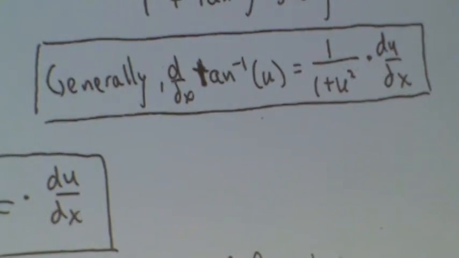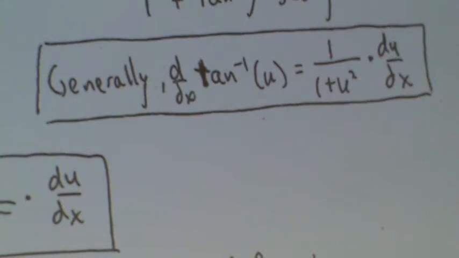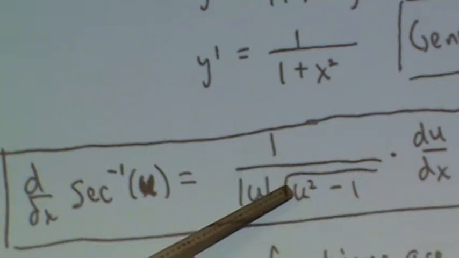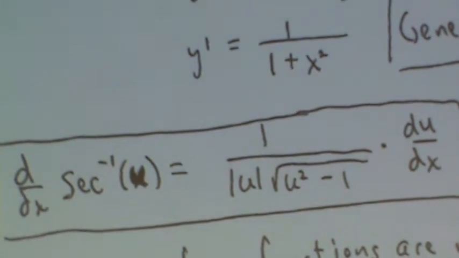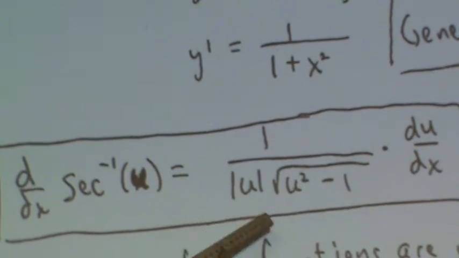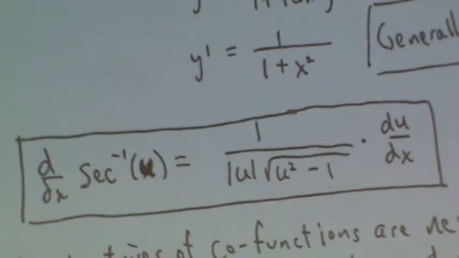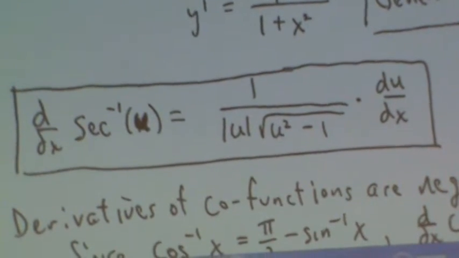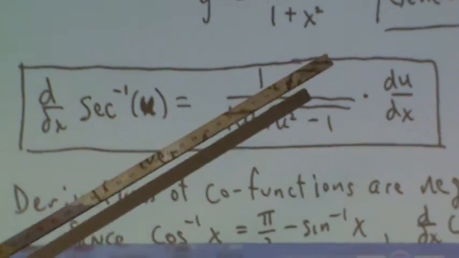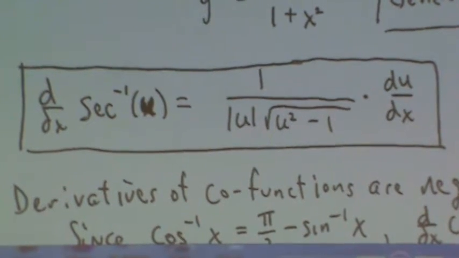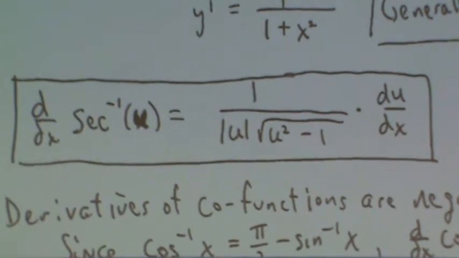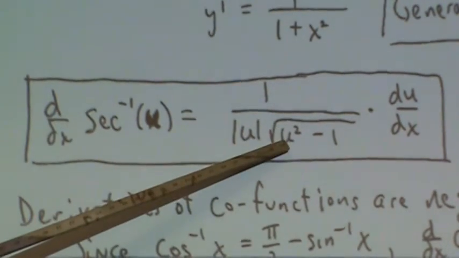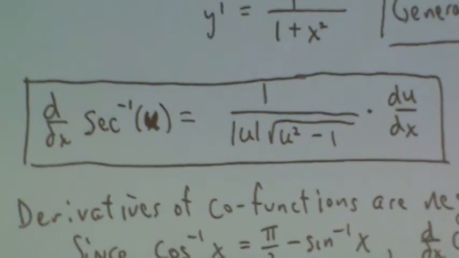Okay, and then similarly, and I'm not going to go through the awful details, we get an expression for the derivative of the inverse secant, which is 1 over the absolute value of u times radical u squared minus 1. And the reason why that u's absolute value is very interesting, it has to do again with domains and ranges, but I'm not going to go through it. Just you'll have to memorize that as well. So that's the backwards of sine. Sine is 1 minus u squared, secant is u squared minus 1, except you have to have that absolute value of u out there.